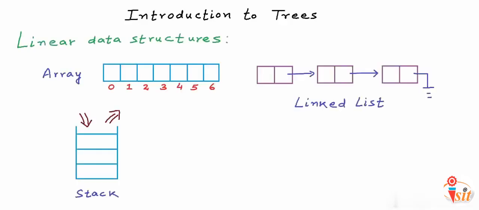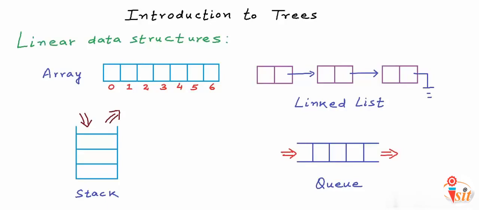Hello everyone. In this lesson, we'll introduce you to an interesting data structure that has got its application in a wide number of scenarios in computer science. And this data structure is tree. So far in this series, we have talked about what we can call linear data structures. Array, linked list, stack, and queue, all of these are linear data structures. All of these are basically collections of different kinds in which data is arranged in a sequential manner. In all these structures that I'm showing here, we have a logical start and a logical end. And then an element in any of these collections can have a next element and a previous element. So all in all, we have linear or sequential arrangement.